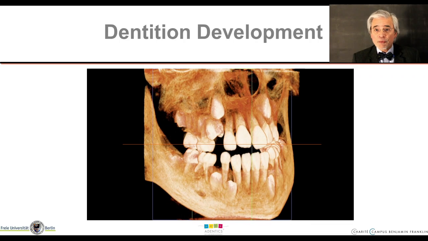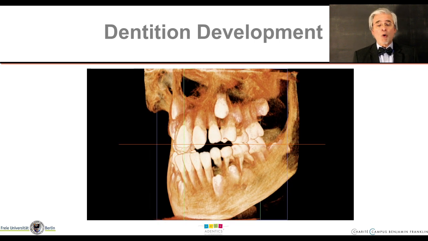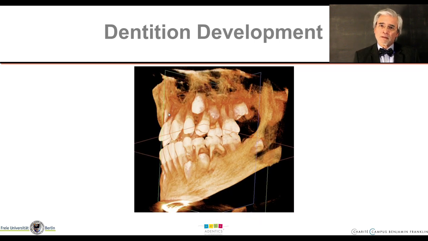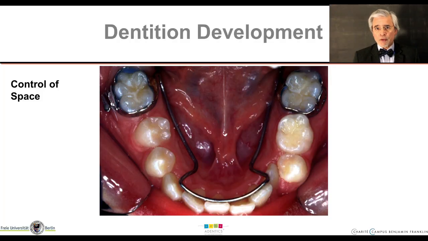Here, the space for the canine is lost, because the first premolar has moved forward too early. Now we have to decide how to clear the situation for the dentition. It would be better if you would have maintained the necessary space in time, like here with the space maintainer placed at the right time. Regardless of whether it is the upper or lower jaw, the principle is always the same.